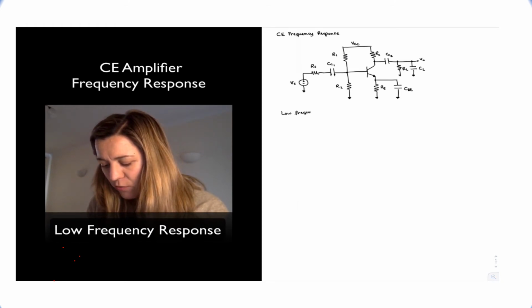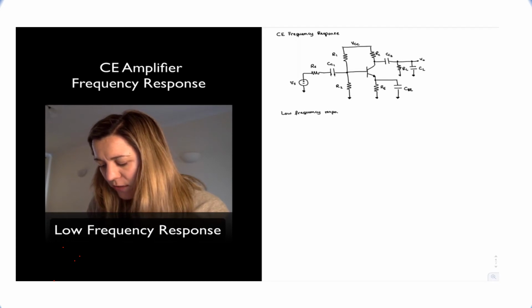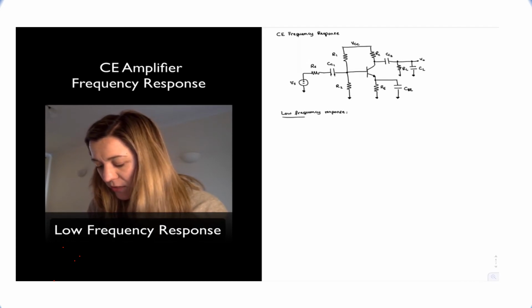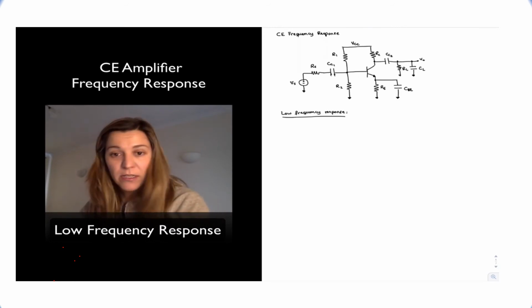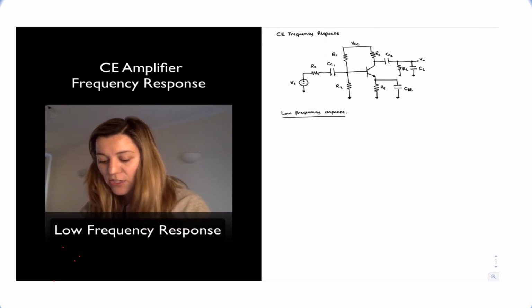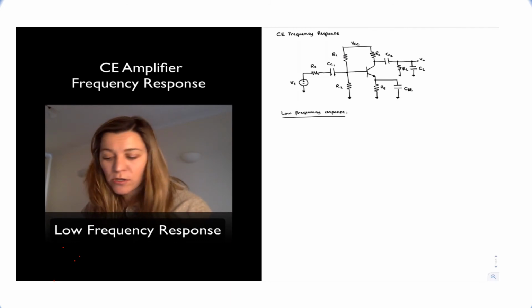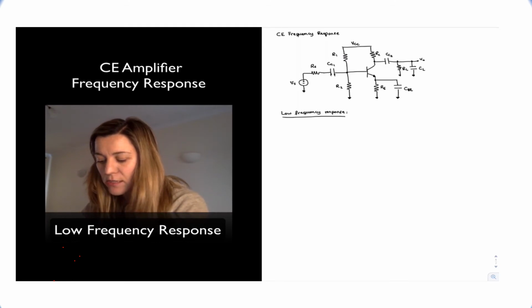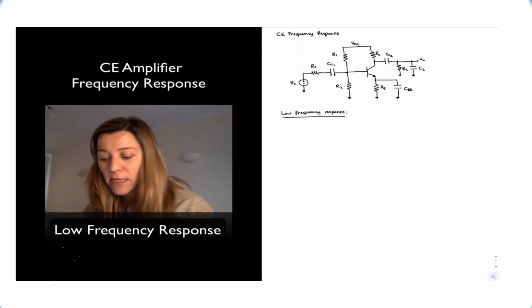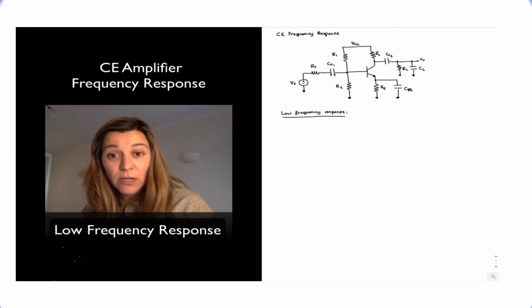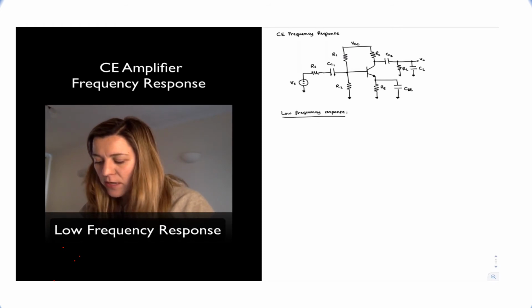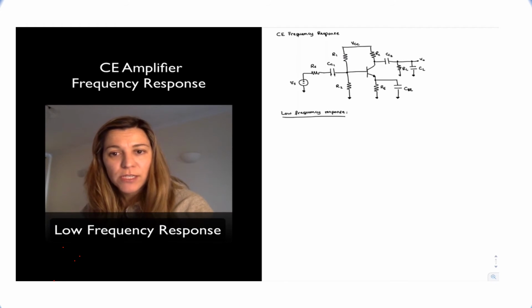You can see before we start that I have drawn a fairly standard common emitter amplifier circuit, basically a 4-resistor biasing network. I have attached a signal source via coupling capacitor CC1. RS represents the series resistance of the signal source. Then I have a collector resistor RC, an emitter resistor RE, which is totally bypassed by bypass capacitor CBE. I'm taking my output out of the collector, since it's a common emitter amplifier, through a coupling capacitor CC2.